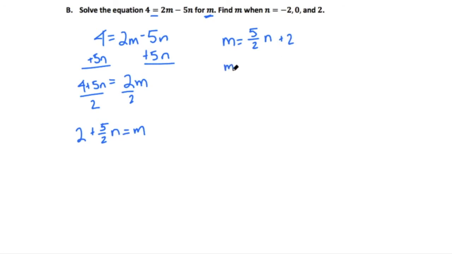And I'm going to substitute first. Let's substitute in negative 2. So, 5 halves times negative 2 plus 2. Okay. Well, that's really negative 2 over 1, if you'd like to make it that. So, those are going to cancel, leaving us a negative 5 plus 2. So, m is equal to negative 3. Great. That's our first answer.